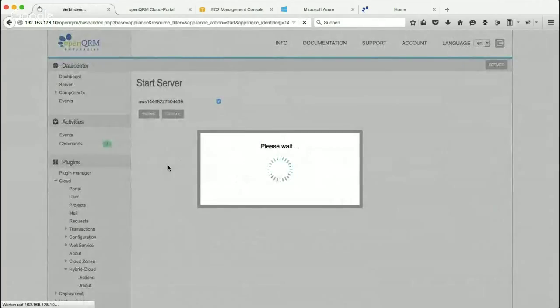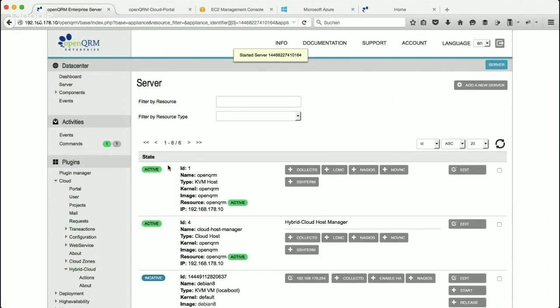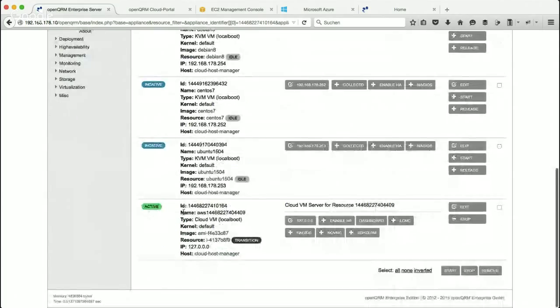And now the system will be deployed on Amazon EC2 as we configured it. We can fully manage it with OpenQRM and also attach different functionalities, as I said, HA, monitoring, statistics, plus configuration management, and of course application management with Puppet and with a custom script. So we see here now the server object is active. The instance of the server object actually gets created on Amazon now and will be active soon.